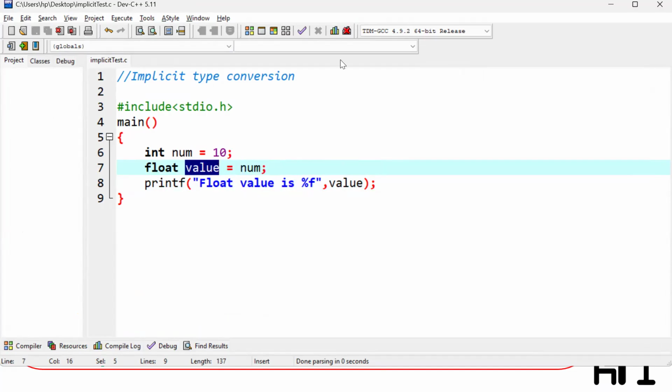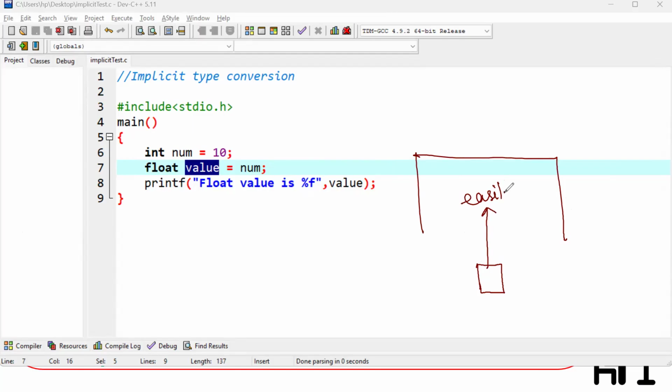Now you can understand it in a simple way. Suppose this is the door you want to come through, and the width of the things you want to bring through this particular door is this much. Automatically, it can easily come through that path. But remember, suppose the width of the door is this much and you want to bring something whose width is more. Anyhow, you have to adjust in such a way that it will come through this particular path.